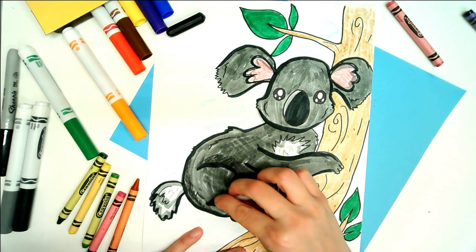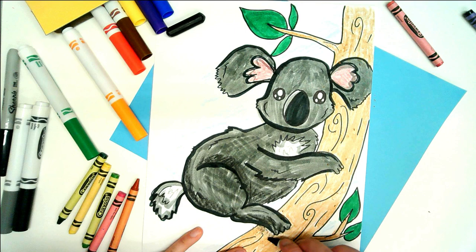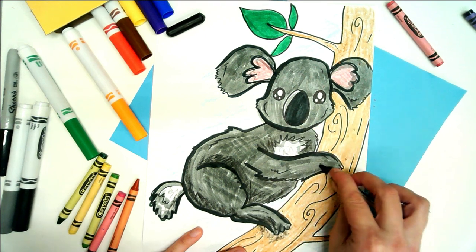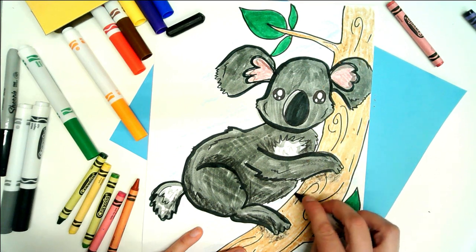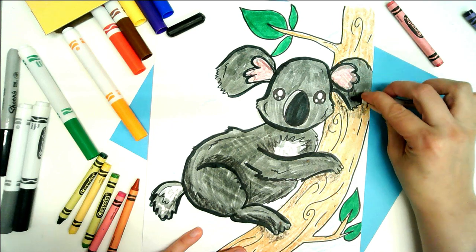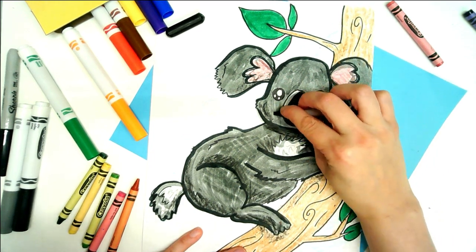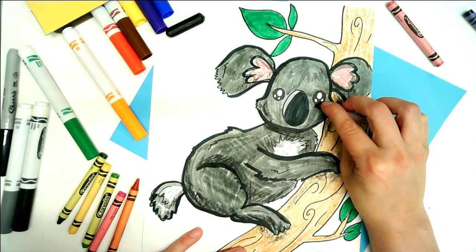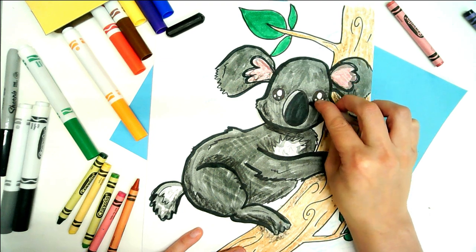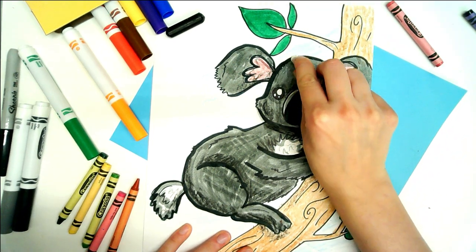Okay, so we're just gently shading around the limbs, on your feet, on the tree where anything touches, because that would be a shadow. Definitely under the neck there, we want to make it nice and dark. And around the cheeks. I even like to add just a gentle shadow around my eyes because it's so cute. There we go. You can even do it around the nose.